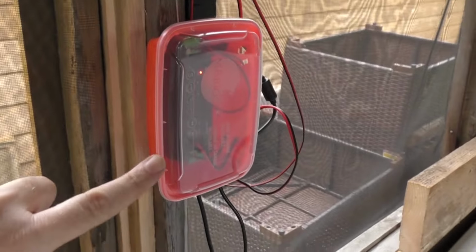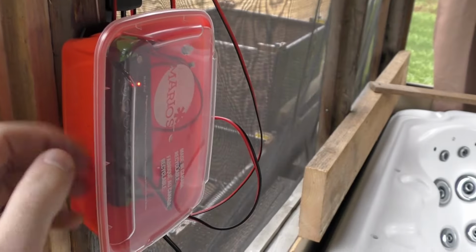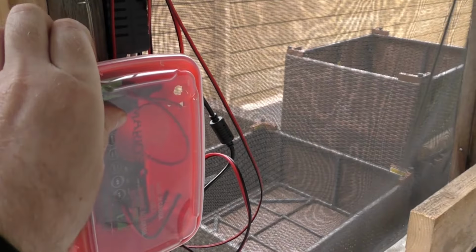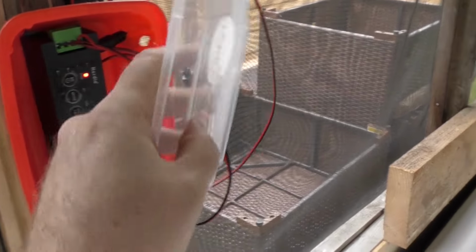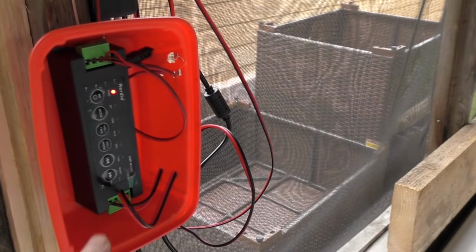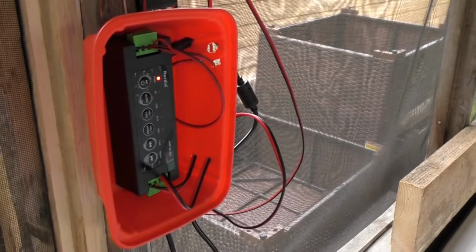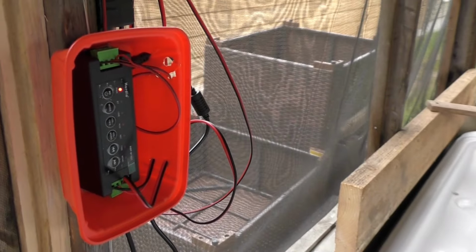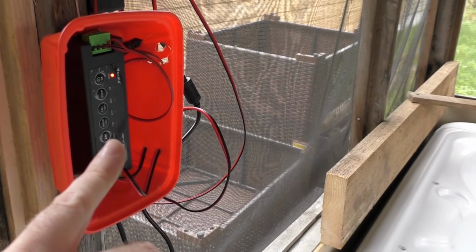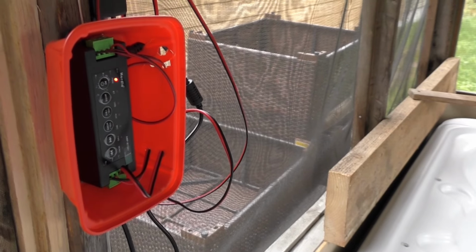So you may be wondering what I did with this thing. This is an Eastside Mario's plastic junky old container. But what I did was obviously I wanted it to be water protected, even though it's an outdoor unit. So I just drilled a couple holes, ran the speaker wires through it, and then I've tacked it in right here, you know, for a dollar. I'm saving my investment, my $300 investment. Did I mention that? This thing and those four speakers at 800 watts was only $276. That was with tax and shipping and everything. Pretty awesome.